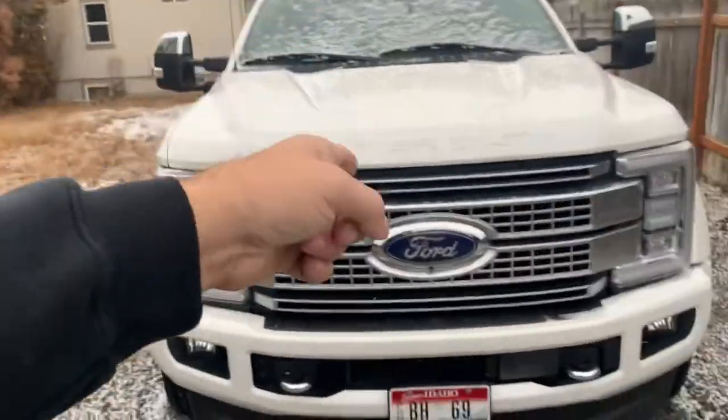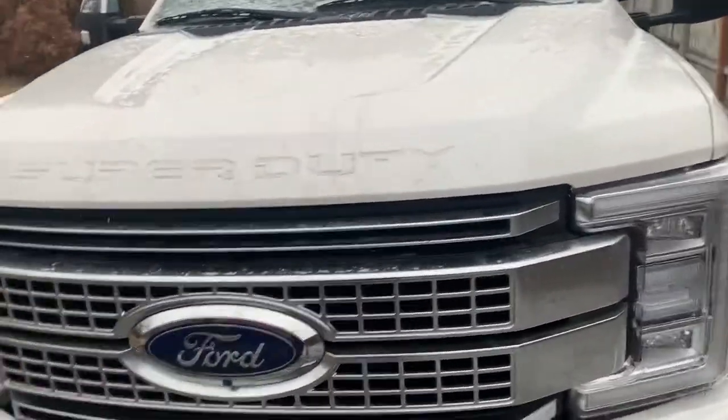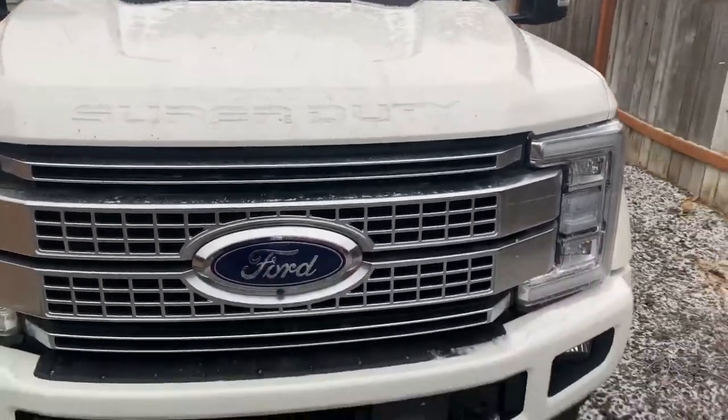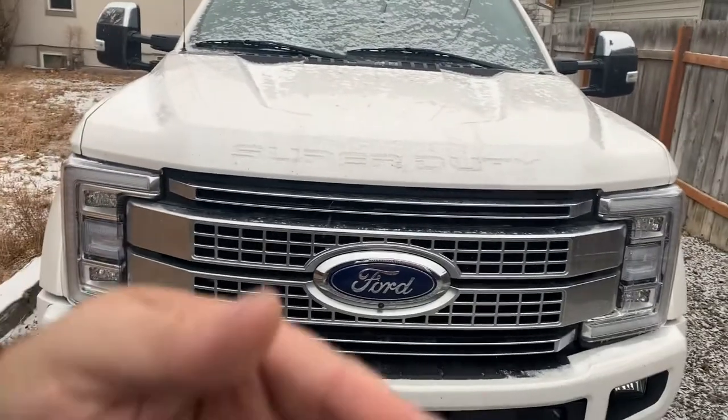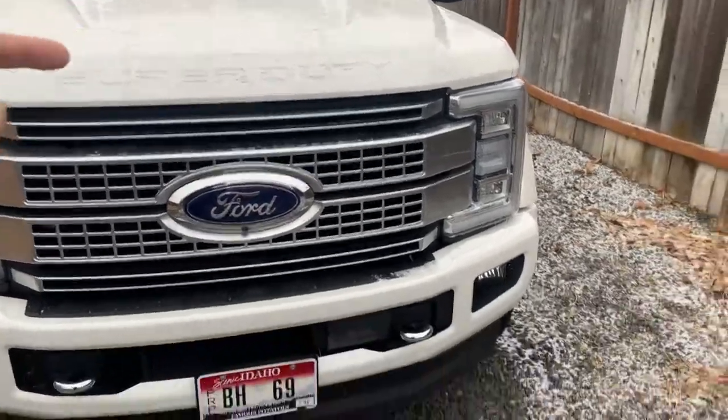The adaptive cruise control is an awesome feature. When I have a camper on I max out the distance — it holds about six seconds — and no matter what I have my cruise control set to, it keeps that distance between itself and the car in front of it but will not exceed my set speed. So if I'm set at 65 and the guy in front is doing 60, it'll slow down to 60 and hold that distance all by itself.